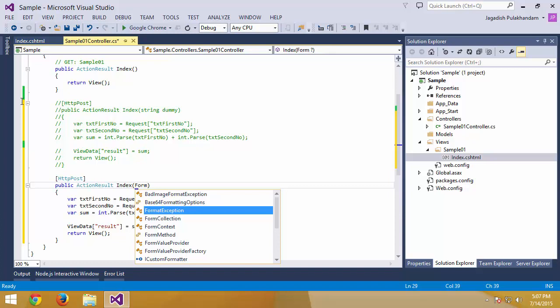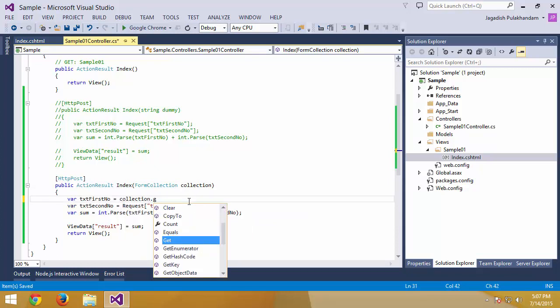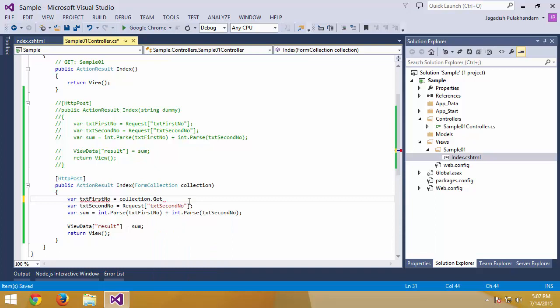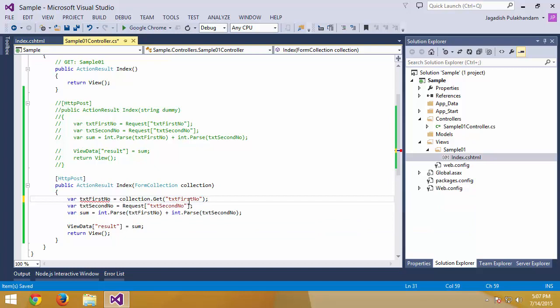So I can say FormCollection, and you can provide any variable here. So in this case I would like to say collection. Now I can say, instead of the request object, I can say collection.Get, and then I can provide txtFirstNumber. Similarly, I can make use of the same collection.Get in this fashion.